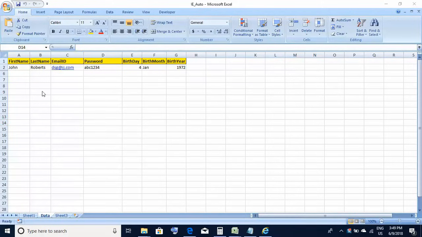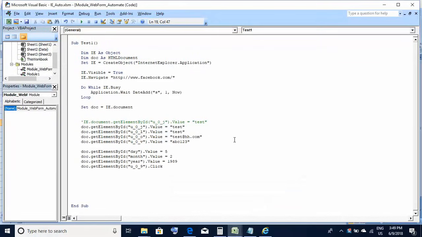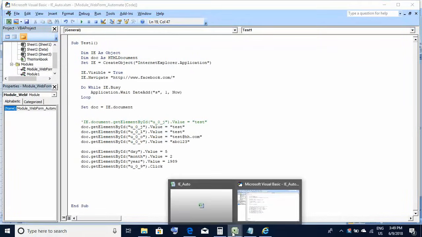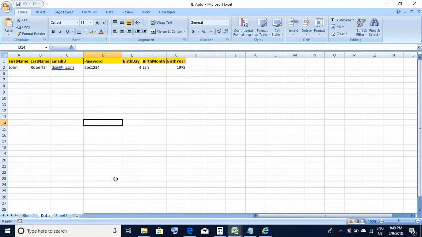So now we wish to pick up these values which are there in this data sheet and populate the web form. Now one point to remember, this workbook which has this macro code is the same one which has this data sheet.